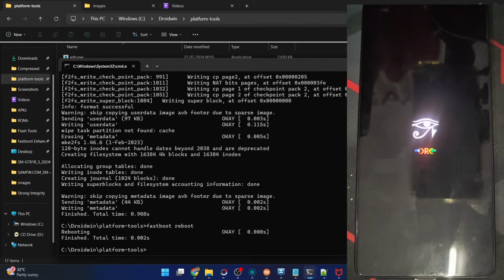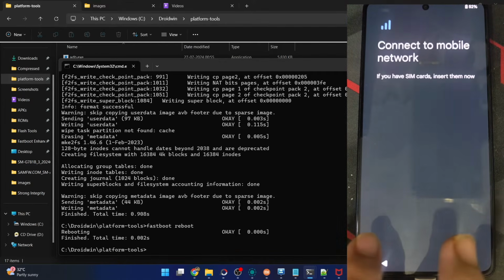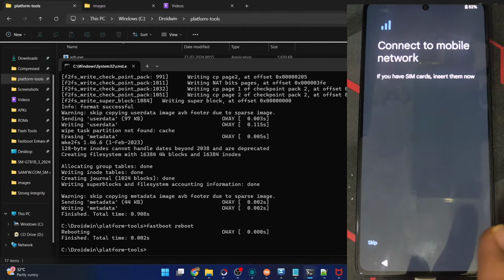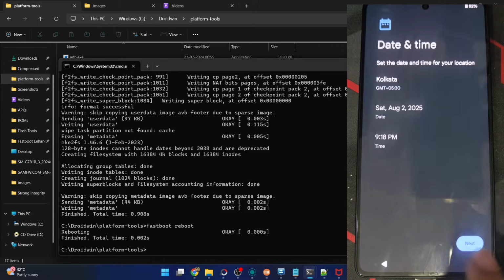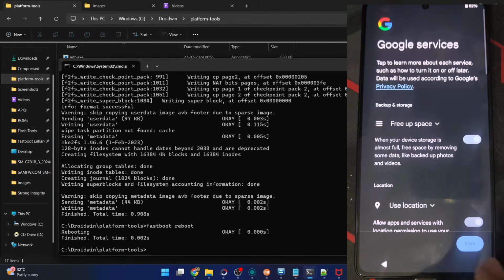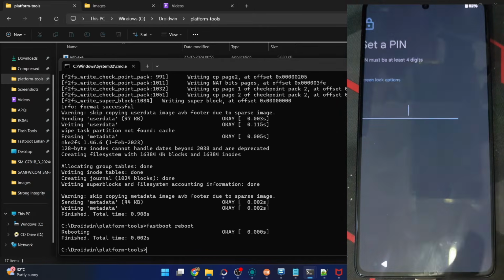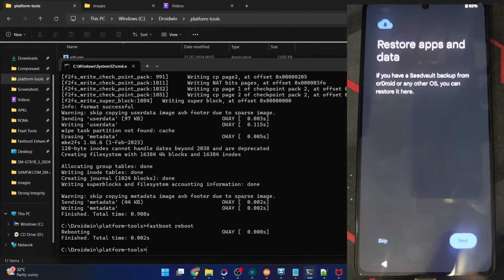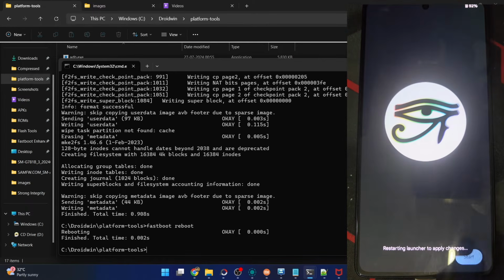And now you could see we are inside the boot animation. So let's now get started in a few more seconds. Hit the start button. For now, I'm skipping all of that because it will take a lot of time. If you want, you may connect to Wi-Fi, link your Google account, and restore all the app data as well. But that is going to take way too much time in my case. So I'm skipping all of that for now, simply accepting all the terms and conditions. Let's skip this for now as well. Skip this. Next, and that is it.